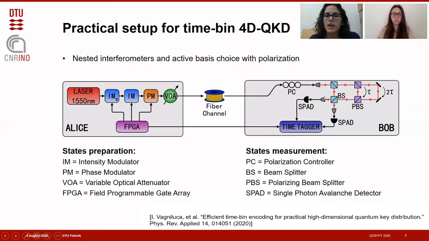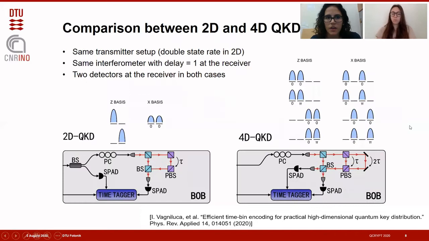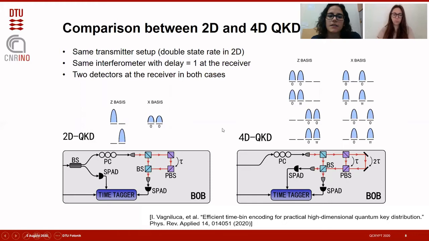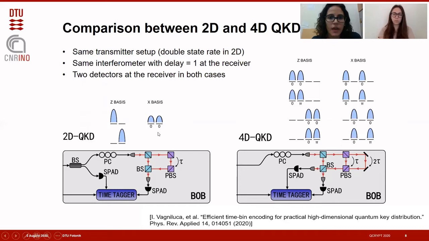This device can be replaced with a polarization switcher to make the acquisition fully automatic. In the same work, we also tested a two-dimensional time-bin protocol, the BB84 with three states. We employed the same experimental setup as the four-dimensional scheme, which means the state preparation rate at the transmitter was twice faster in the two-dimensional case, since we have only two time bins instead of four. We also used one of the two interferometers to project on the two-dimensional X basis. Notably, both schemes require only two single-photon detectors to measure all states in both bases.